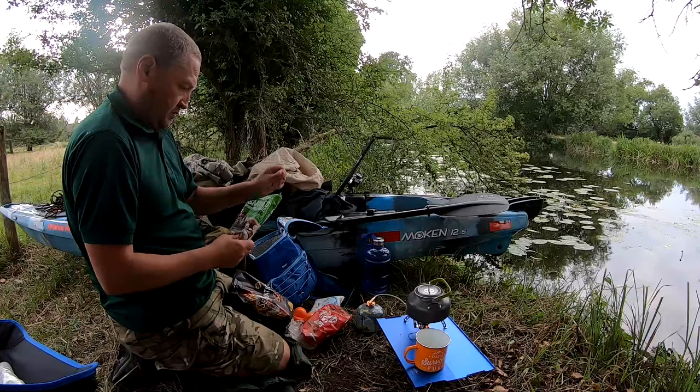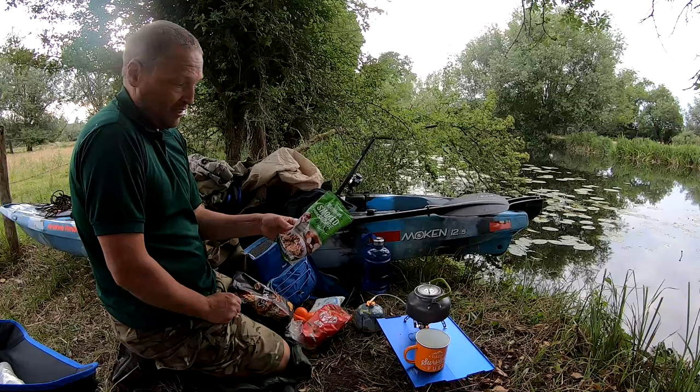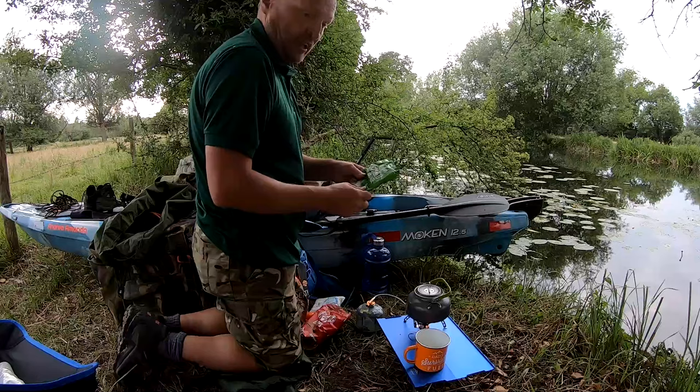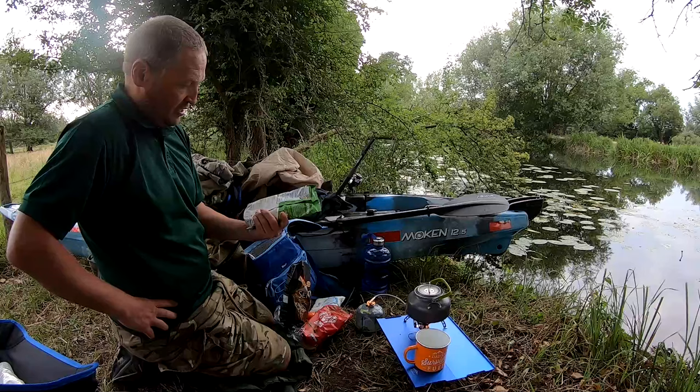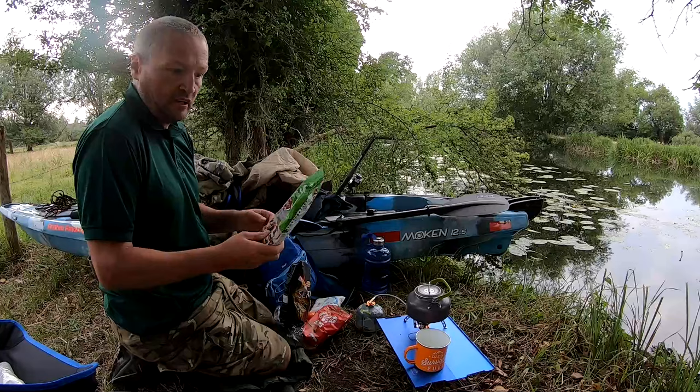This is the sausages. These are ideal for camping or wild camping, any sort of camping really. They don't need to be in the fridge until you open them. Even then, they're good for overnight. So basically I have half of it tonight with dinner and half of it cooked, sliced up with the egg tomorrow. Right there. Yeah, they don't need to be stored in the fridge. You can store them out of the fridge for as long as you want.